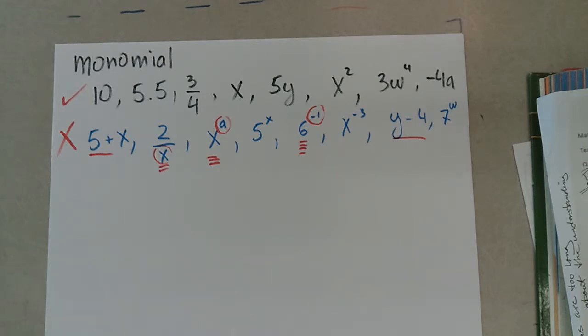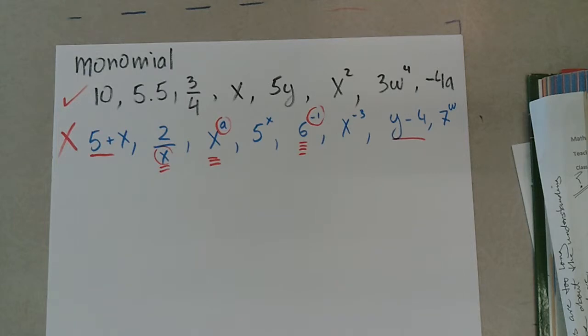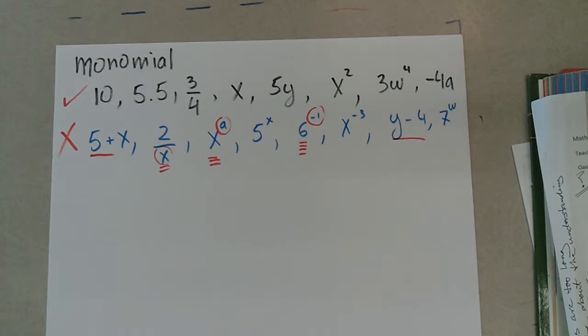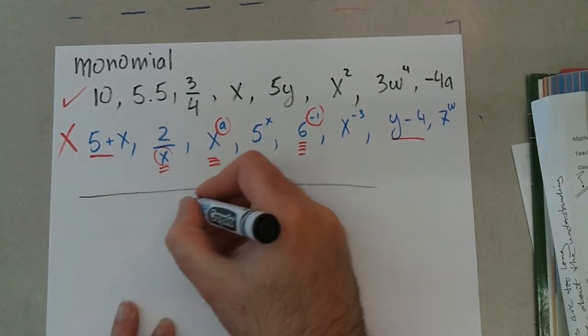Monomials also have degrees to them. The degree is based on the power of that particular monomial. For example, the degree is represented by the sum of the exponents of the variables of the monomial. So in this case, the constant numbers don't count, only the variables, and if there's more than one variable, then you add the powers to get the total degree. So let me show you what that actually means. Let me draw a line right here and write down degree over here.